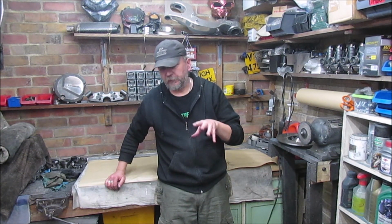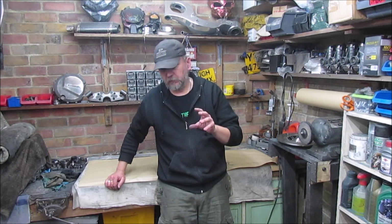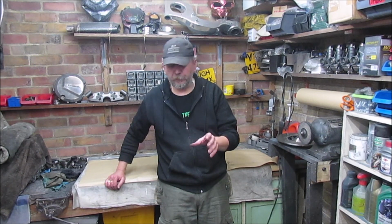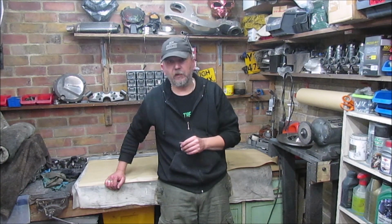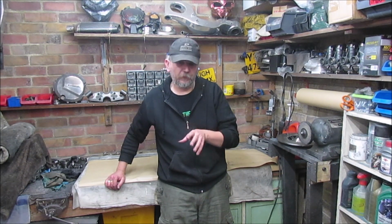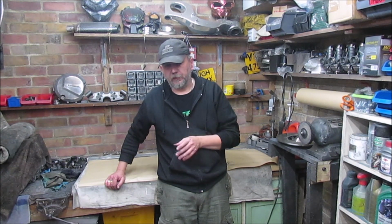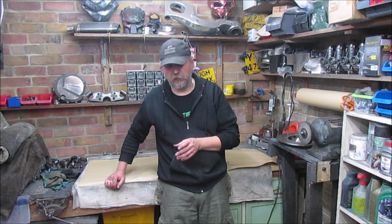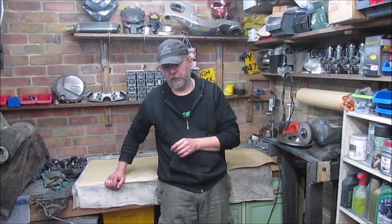But nice to actually get the wheel laced up, get all the bearings in. As I say, the only thing that's not in there is the spacers. But it's come together really well. As I say, there's more work to do on the cleaner of the two shocks. That needs cleaning up a lot more, polishing. I'm going to polish the housing and the base. Leave the springs black for now.